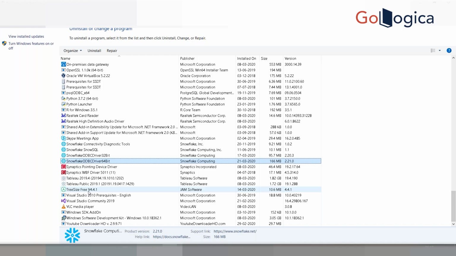Because sometimes these Excel, Power BI, all these Microsoft tools have some kind of confusion about which bit they have to take, 32-bit or 64-bit. So the app will be on one bit, the driver on a different bit, and another connectivity tool on a different bit. We'll have some trouble with Microsoft tools. That's why I removed the 64-bit and installed the 32-bit for using with Excel, which worked fine.